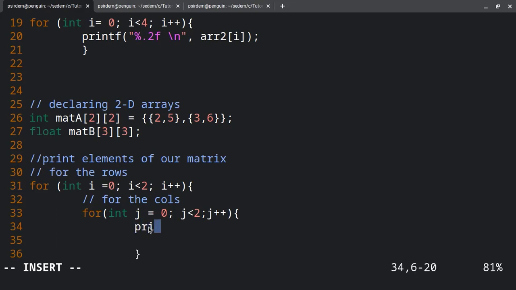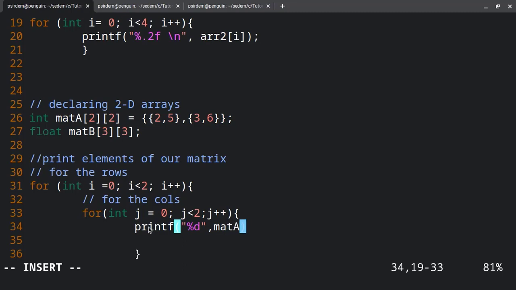So let's use printf, and we are choosing to print the element, which is %d. Here it's %d for that element. Now here we supply it what?